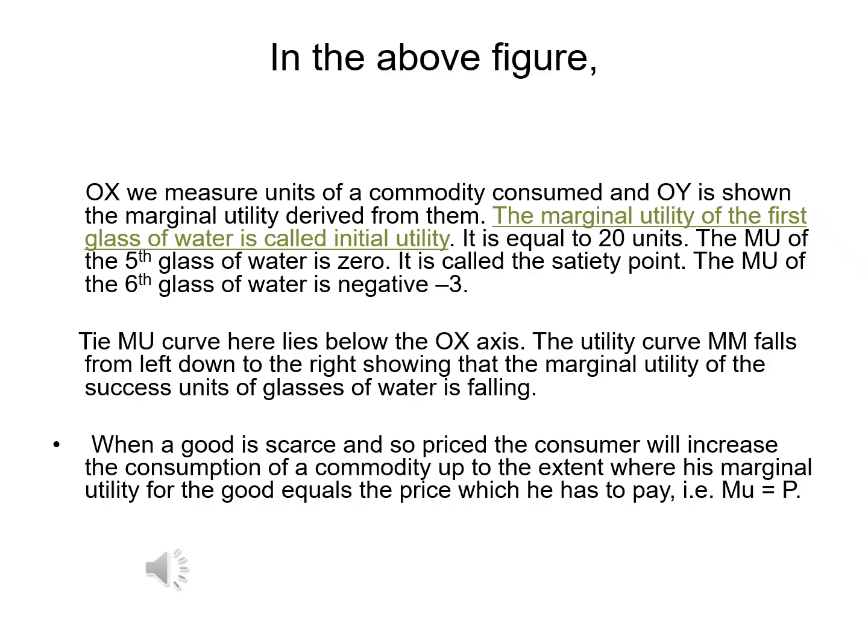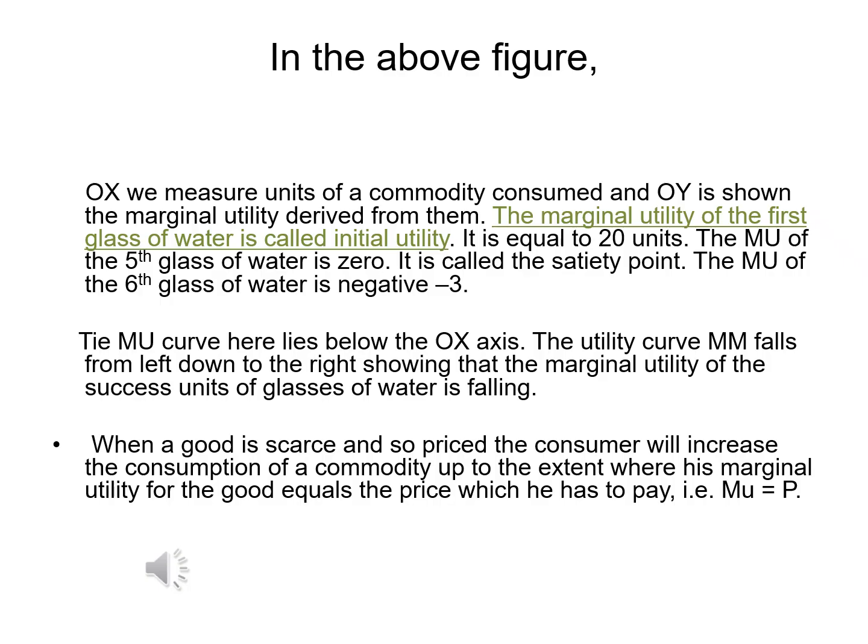The slide mentions that the marginal utility of the sixth glass is -3 units. A negative marginal utility indicates that instead of increasing satisfaction, the additional unit now creates dissatisfaction, also known as disutility. Why does this happen? The answer is simple. The consumer has already satisfied the need for water. Further consumption is unnecessary. Instead of producing pleasure, excessive consumption causes discomfort.